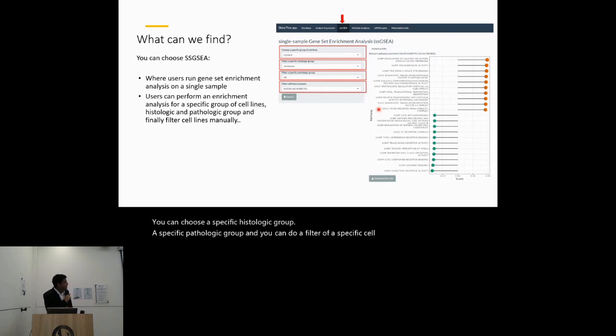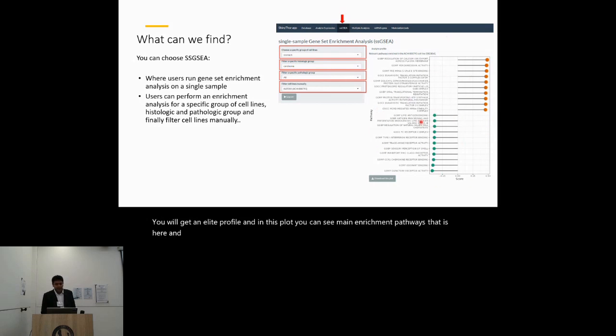In this case, I selected the CATO3 cell line, and you will get an analyte profile. In this plot, you can see the main enriched pathways, here, and the under-expressed pathways, here, and all are across the score.